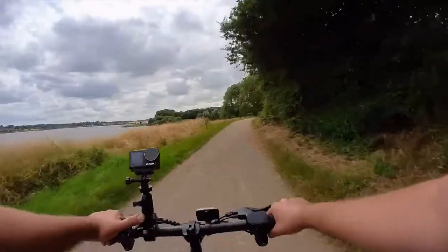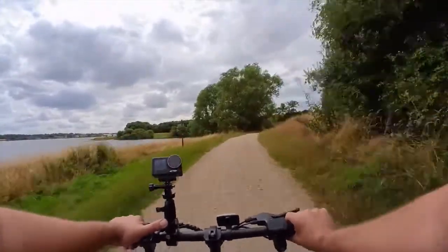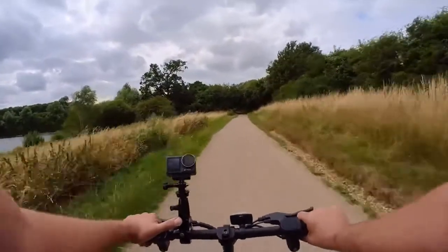Quite impressed with that. Now we've not even used currently 1 bar of the battery. And obviously I think we must have easily done now maybe 2 miles. Easily 2 miles, I reckon. Impressive. Yeah, I'm getting more and more impressed with this. I like the point I can have a little pedal and then I can just turn the throttle and do a little bit of zooming. Then when I feel like it, I can just pedal a little bit more. I really like that. Well, I'm about halfway round now. So that's 3.5 miles done.